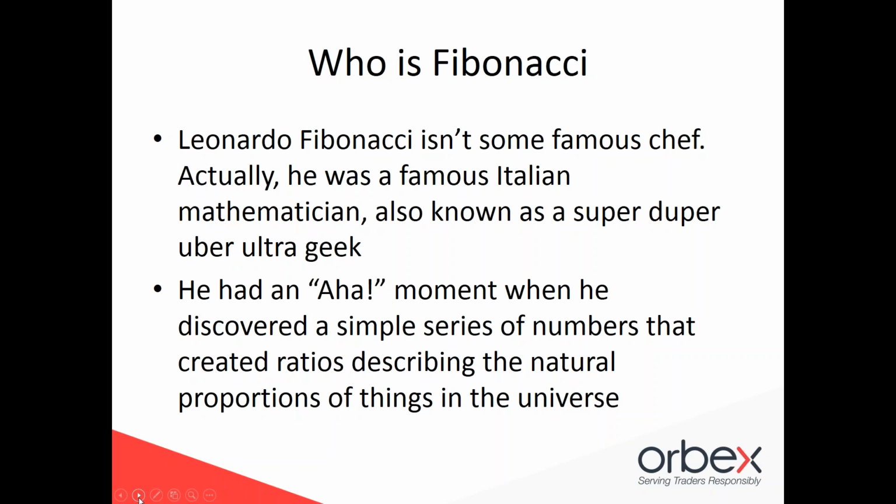He's also known as a super duper uber ultra geek. That sounds a little bit too much, but never mind. So he is another famous Italian guy who loved mathematics. He had an aha moment when he discovered a simple series of numbers that created ratios describing the natural proportion of things in the universe.